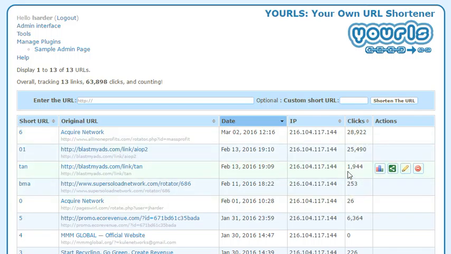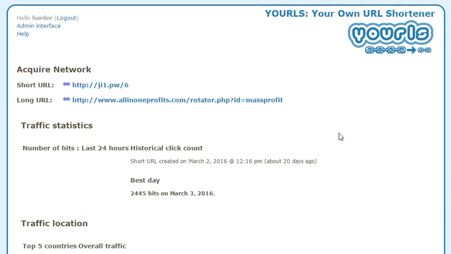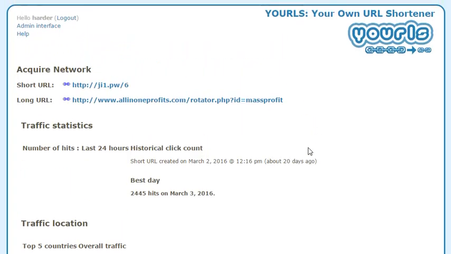And here, in the clicks column, it just tells you how many clicks you've been getting, right? But you can go and see the stats by clicking these bars, and we'll quickly do that and show you a little bit of what you actually get to see here.